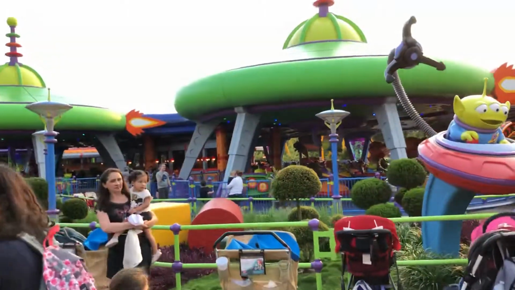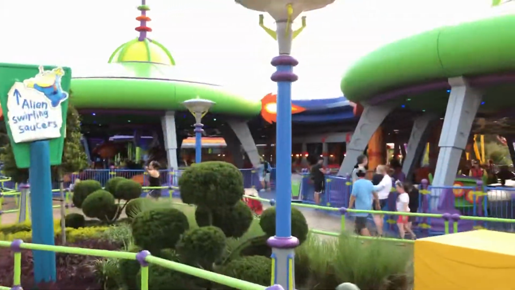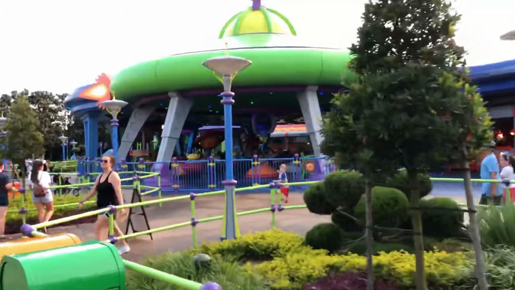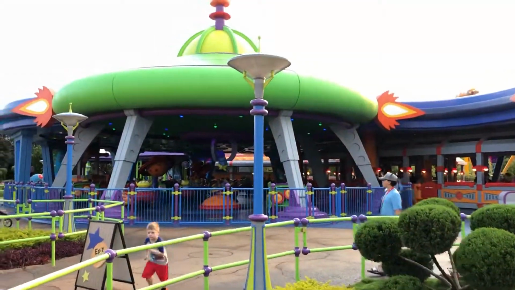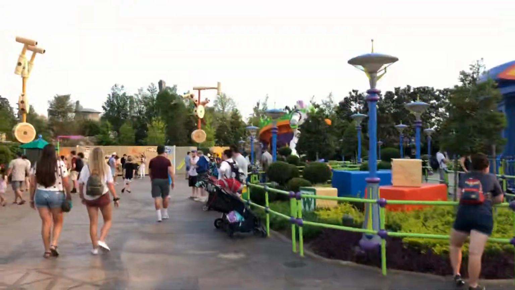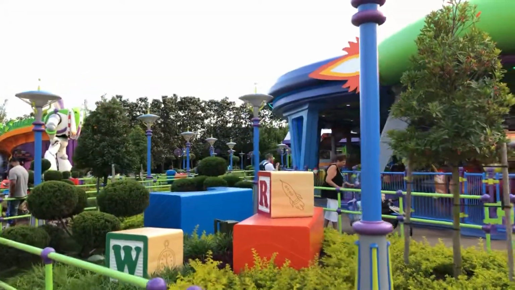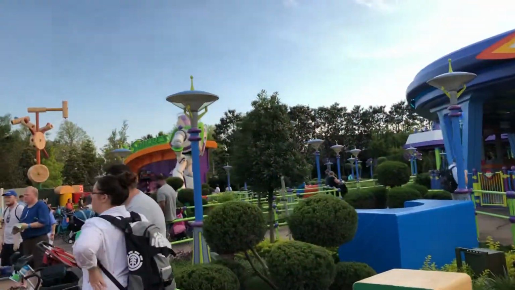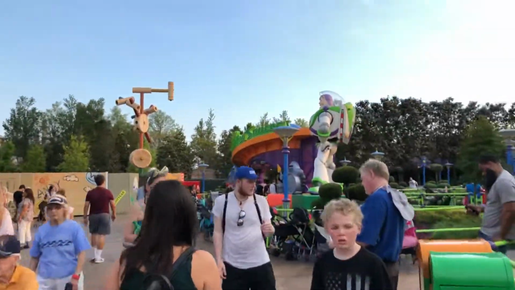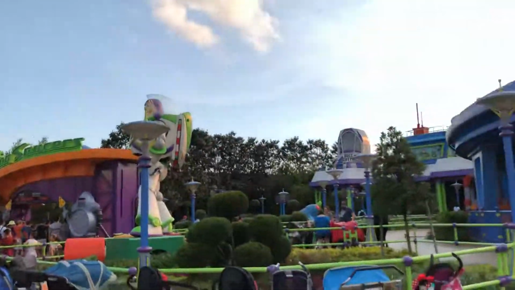In the foreground here is Alien Swirling Saucers, which is a neat spinner attraction. It's very similar, actually identical, to Mater's Junkyard Jamboree at Disney California Adventure in Cars Land. It's got two separate sides, so it's a pretty decent capacity. It never has more than a 30 to 35 minute wait, which is not too bad. Once again it's a 100% outdoor queue. The only indoor queue here is from Toy Story Mania, which is an existing attraction. They just converted the entrance to this other side here. But mostly outdoor queue.